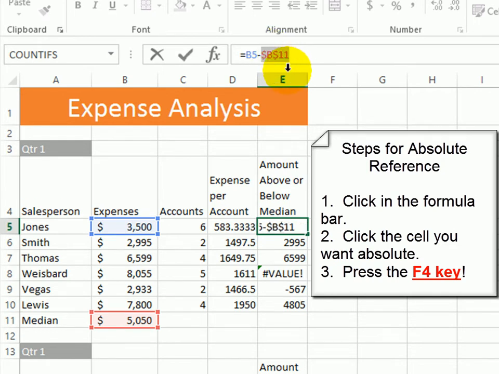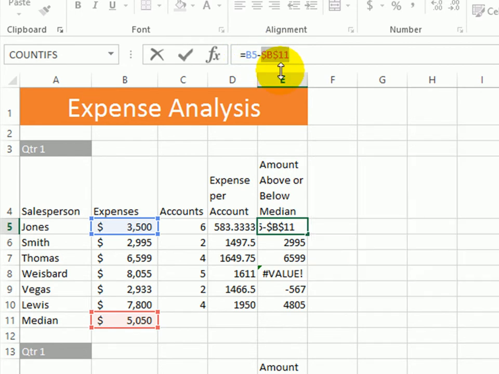When you do that, you will see two $ appearing on the screen, on the formula. These $ make this an absolute reference. What that means is that when this formula gets copied, the B5 is going to be allowed to change from one cell to the next, but the B11 is not going to change. Now I'm going to press the Enter key to lock this in place.